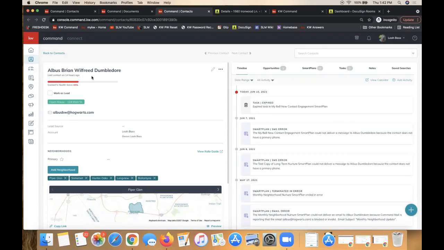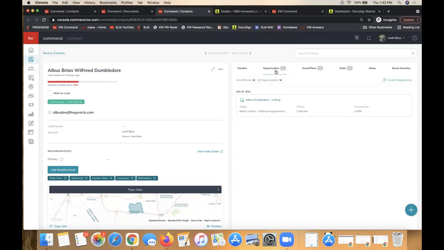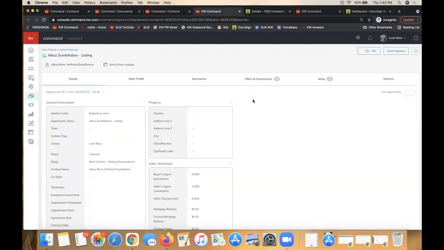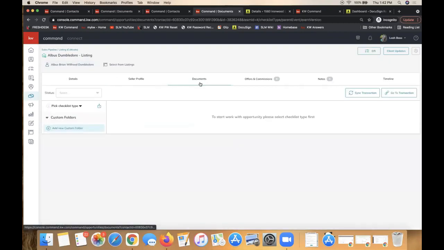So now let's talk about getting these changes over to my Docusign room so it autofills correctly onto all my forms. So now I'm going to go back to the opportunity, okay? Of course, there's a couple different ways to get to your opportunity. I personally really like to access my opportunities from the contact record. So I can simply click on the opportunities tab and click on the opportunity name. All right, so from here, I do see the updated information displaying, but I need that to populate into Docusign.